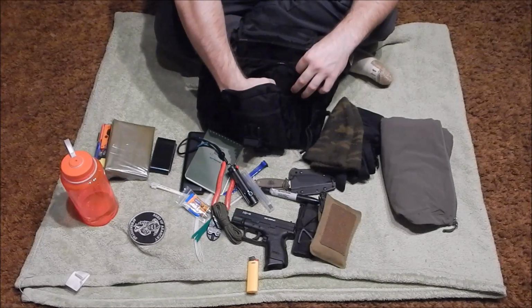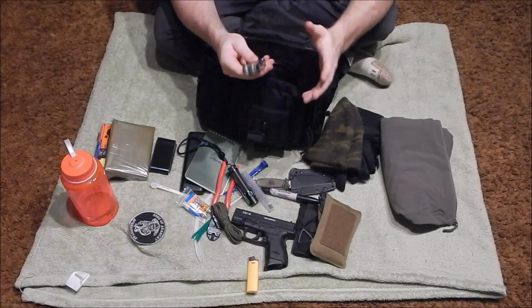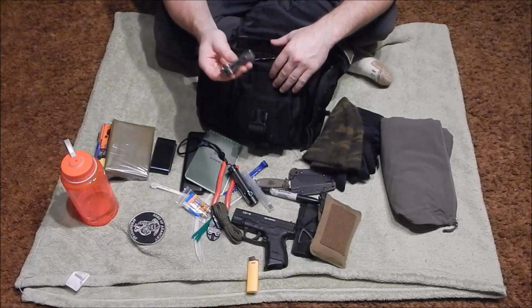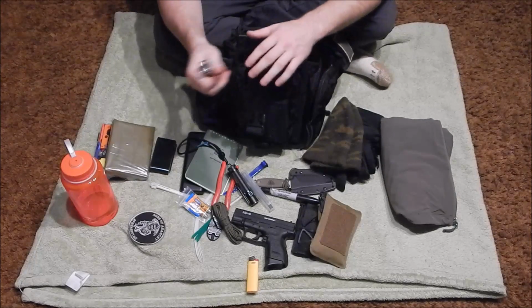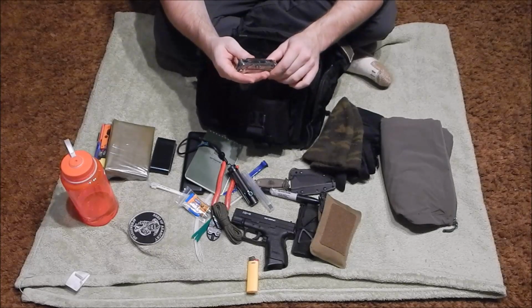And then my favorite multi-tool for this purpose, I do not carry a full-size Leatherman multi-tool every single day. I'm not going to lie to you guys. I think it's a little bit overkill, a little bit too much weight and stuff like that, but for a purpose like this where you can get away with some ounces here, ounces there, this is the Leatherman Wave.